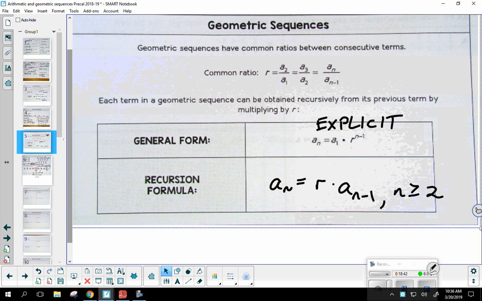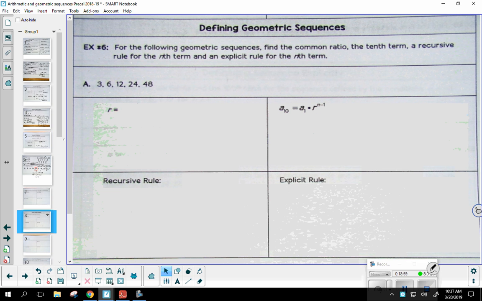All right. Now, the nice thing here, unlike arithmetic, there's not going to be anything to simplify in order to get to, say, a linear function. It's pretty much going to be exactly what you see after you plug in your values. Okay, well, let's try a problem here. I believe it's number 6. This is our first one that is geometric, that we're actually using those formulas. Okay, so we want to do 4 things. We want to find the common ratio, the 10th term, a recursive rule for the nth term, and an explicit rule.